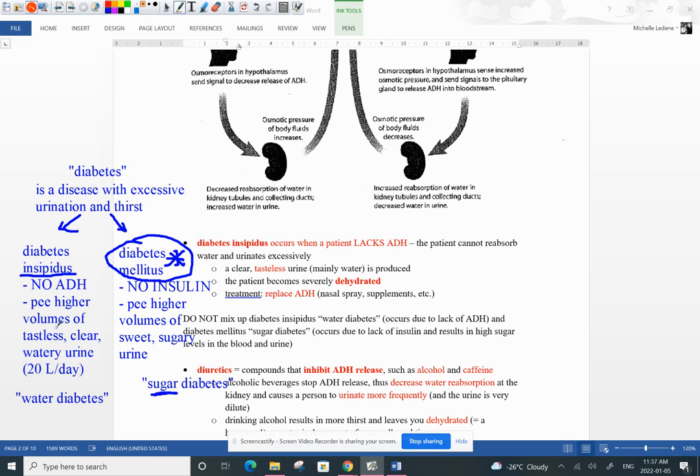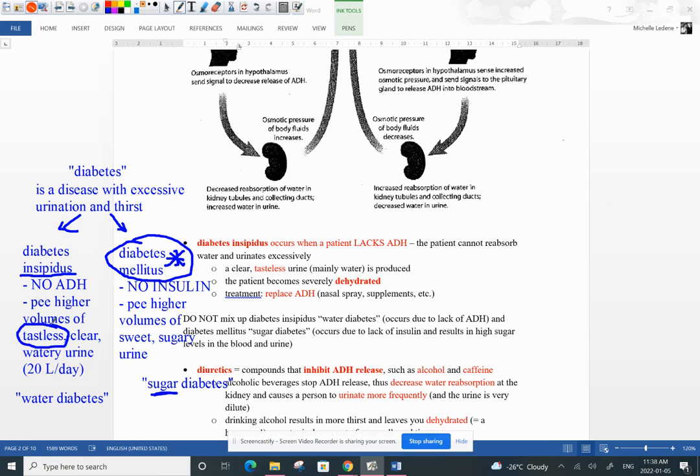And now you're probably wondering, what is Mrs. Ledeen talking about? What does she mean, tasteless urine? This is going to gross you out, but this is actually how, years and years ago, before the technology came about, you could distinguish between the two types of urine. And you've got it, you taste the urine. So if you don't have ADH and you're peeing large volumes of clear urine, it's just like water. On the other hand, if you have diabetes mellitus, your urine is going to have sugar in it.